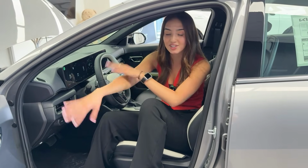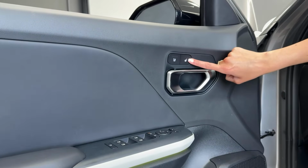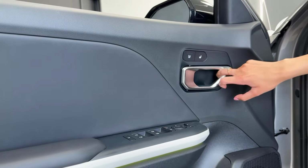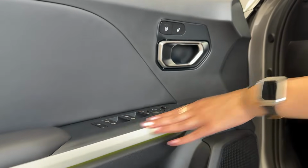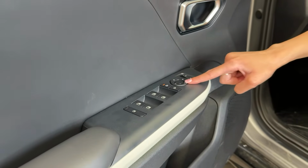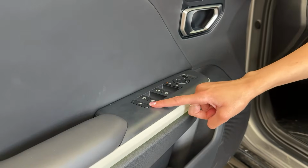All right, enough about that. Let's talk about what we get. So on the door, Kia did something a little bit different. Here's where you'll find your comfort controls for not only the heated seats, but also the heated steering wheel. You get 2 different levels for the steering wheel and 3 different levels for the seats. Your door handles are a nice brushed or almost matte chrome. And then for our door arms section here, you'll see we have our mirror adjustments, so both left and right, with the power movements, your lock and unlock, as well as 2 express windows for the front with regular power windows in the rear. You also have your window lock.